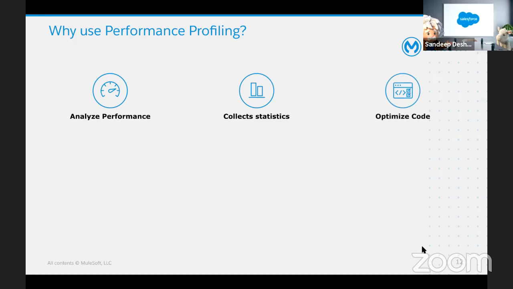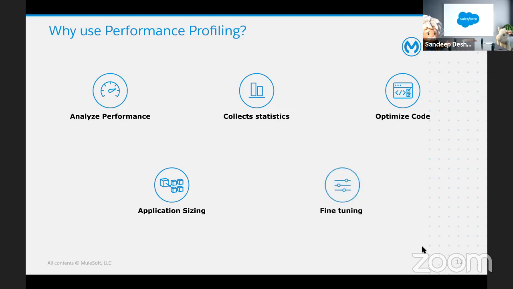The next is the optimization of the code. Once you know what the performance is, you can optimize the code by going granular to the process level, thread level, or SQL level. And next comes the sizing. Performance profiling or testing gives you an idea of what the application size should be. This is a very critical step when you're trying to go to production. You need to size your applications to handle the right data loads for production. Performance testing gives you those capabilities.